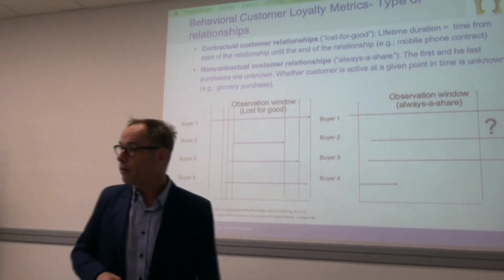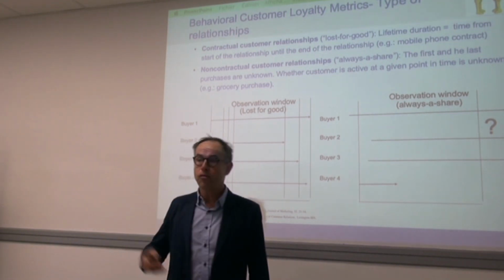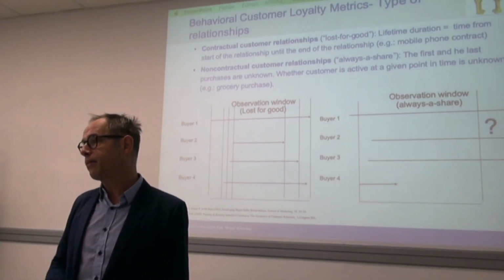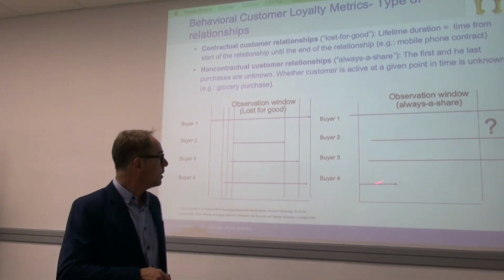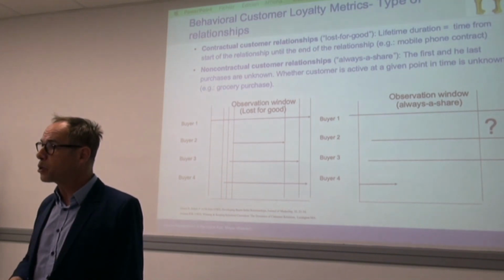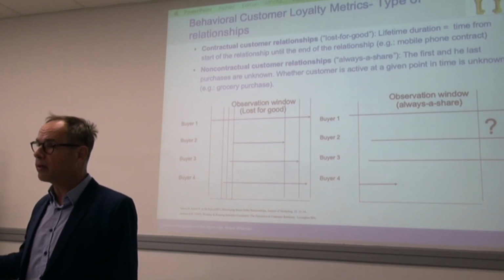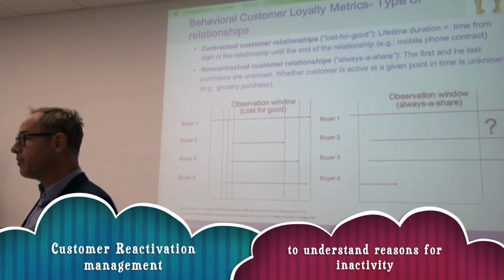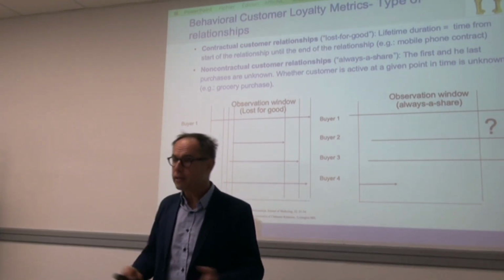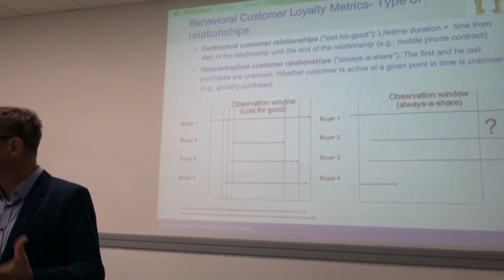In grocery retail, it's also a question of continuous loyalty marketing, with loyalty programs, service provision and customer caring. All these tools are used to make customers loyal. And if you see that a customer is inactive, a dormant customer, you might try customer reactivation. This means that if you think the customer is valuable, you contact this customer to understand why he or she does not purchase anymore. You will see that either he moved, or he is dead, or he is dissatisfied, or he has found a new provider, and you can try to convince him to stay loyal.